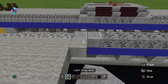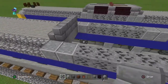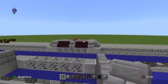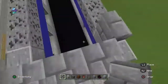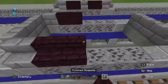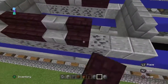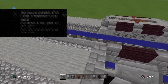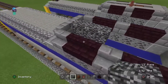And now you want to place 3 light gray wools behind the first polished andesite like that. Three stone brick stairs on both sides like that. And then you want to place, diagonally, one more stone brick stairs and two more nether brick stairs on both sides. Stone brick stairs again. And then two more nether brick stairs. And then one more stone brick stairs like that. And then right after, for the front side, you want to place 1, 2, 3 bedrocks like that.